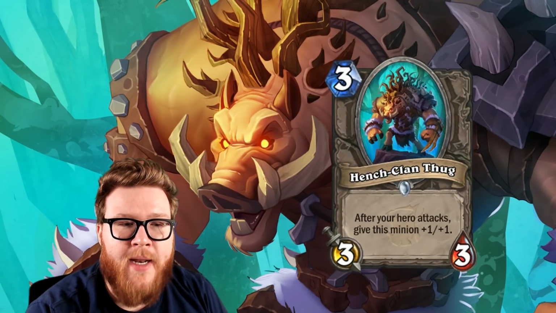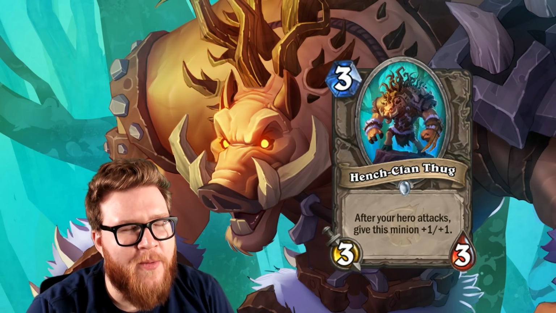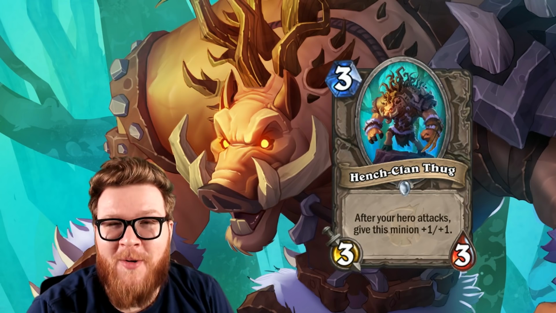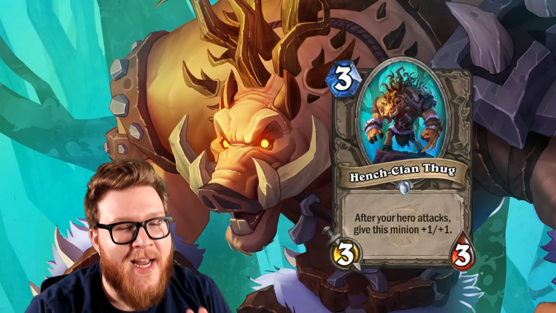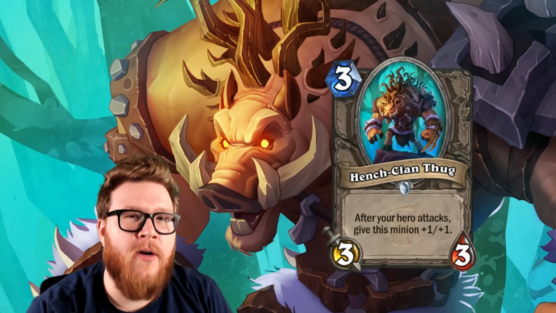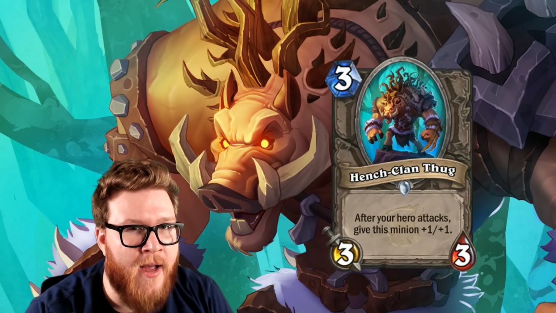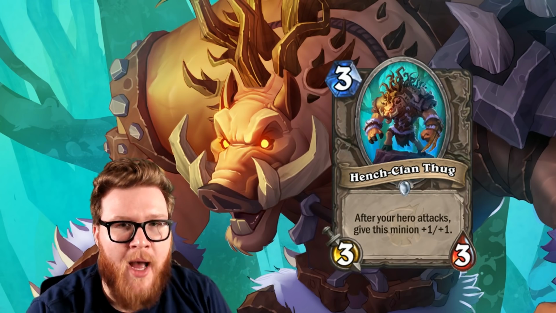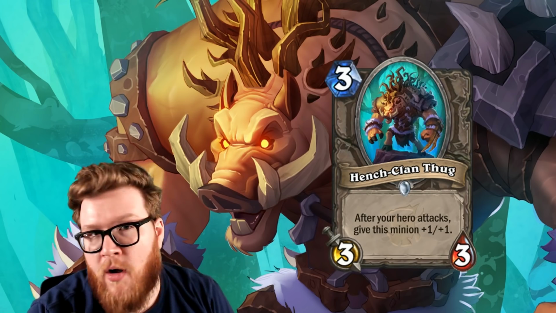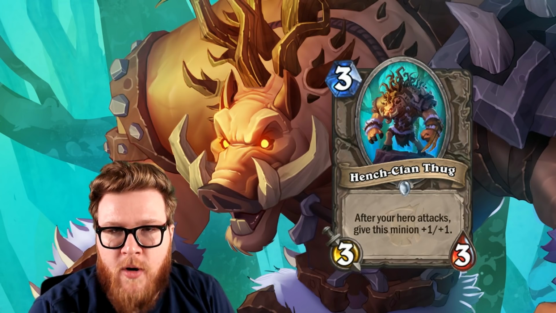Moving on to the number 8 spot here, we have Hinch Clan Thug. Once again a neutral card, but really almost a rogue card specifically. Now, Hinch Clan Thug is one of the top 3 or 4 most popular cards in the Witchwood at any given time, because Odd Rogue is a really, really popular archetype, a very strong tier 2 archetype as well. So you're seeing this card all over the ladder.